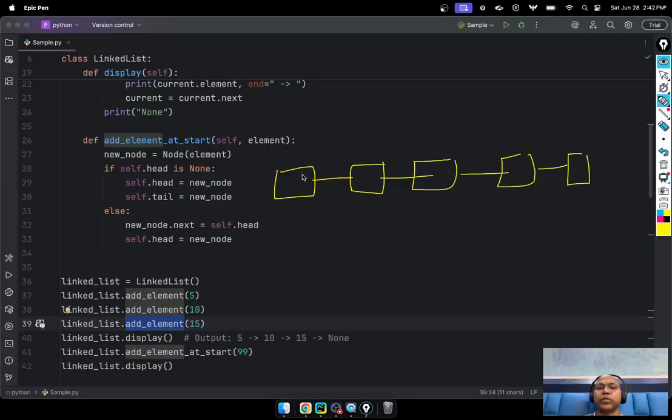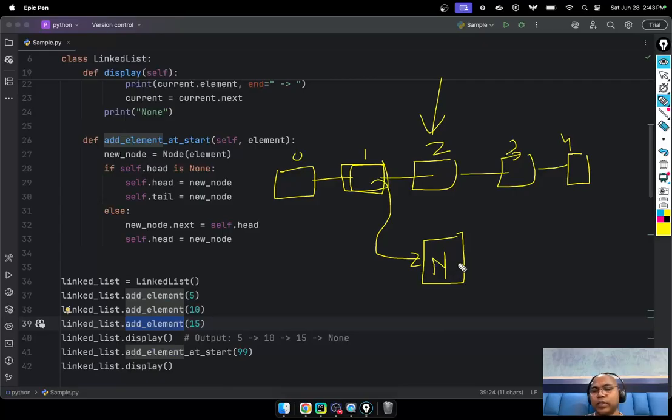Okay. Now someone said this is a 0 position, 1 position, 2 position, 3 position, 4 position. I want to add an element at this second position. So I am going to create a new node. I am checking whatever the previous node is pointing to, they are going to point to this new node, and this is the next. They are pointing to this node. So now traversing the first, second, then this becomes next, then next, then next. This is the way you can add a method that adds an element at a specific point.